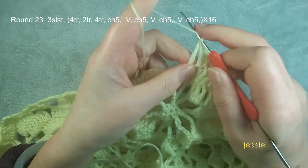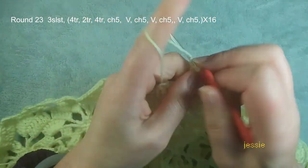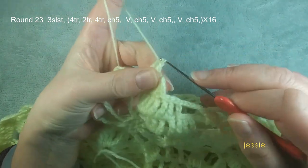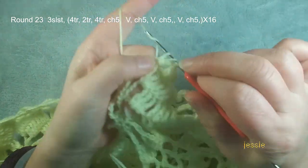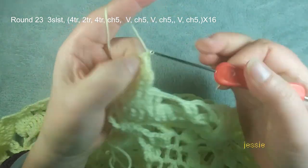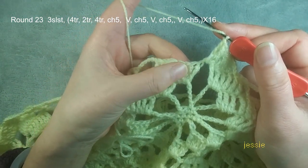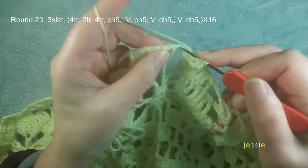Okay, then chain two space, we make two triple crochet. And this side we skip 1, 2, 3. We have 1, 2, 3, 4, we finish.